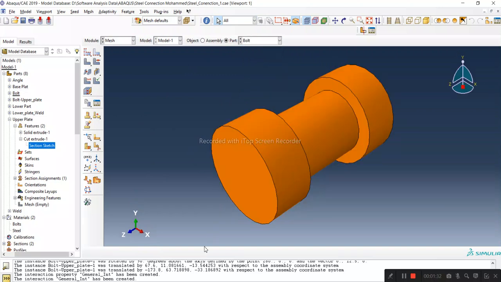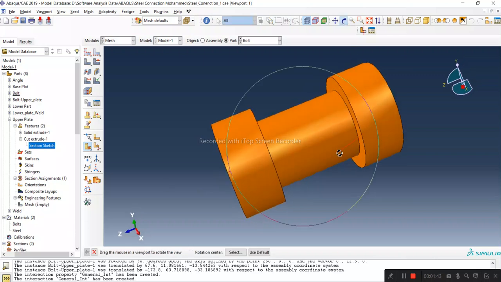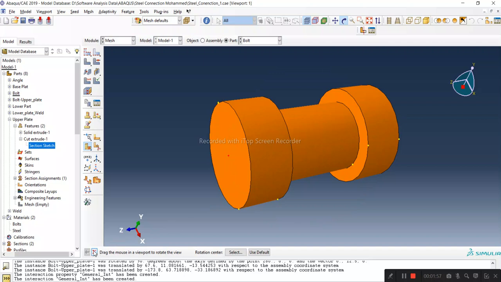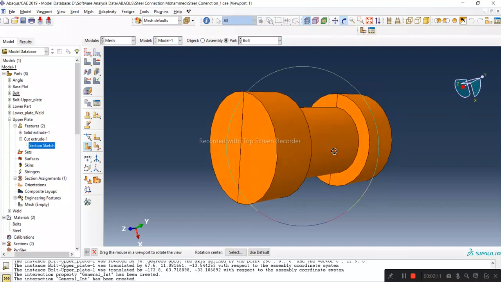The bolt, I also need to have partitions in my bolt. So yeah, point and normal. I like this point to create a partition all the way to my, let me see if I can choose normal to that, I'm not sure. So I need another option for that, which might be the 3 point. So this is 1, this is 2, and this is 3. Create partition, so it will create the partition in my bolt in this direction.